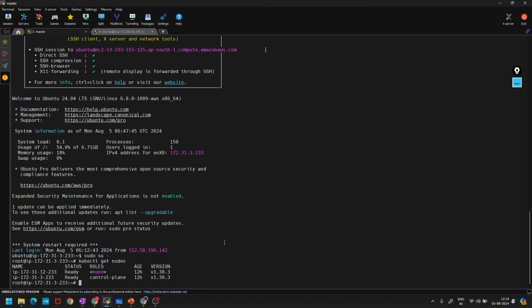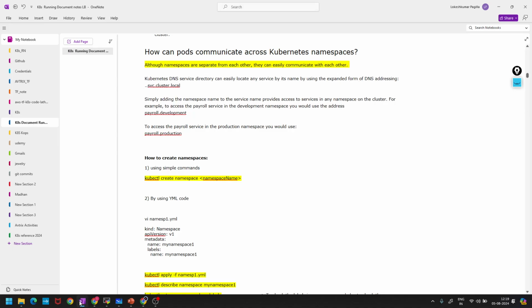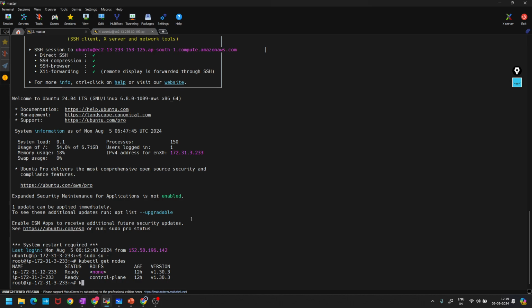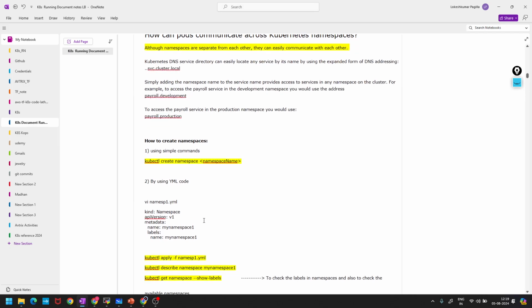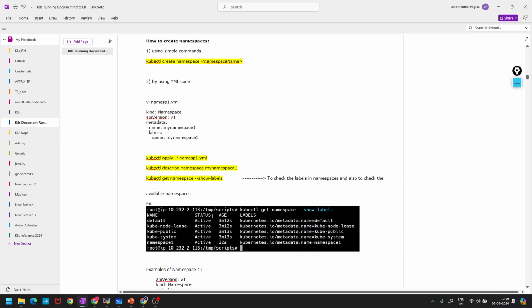So now we'll create a namespace. What is the command? kubectl create namespace. Before this I would like to show you the total namespaces.